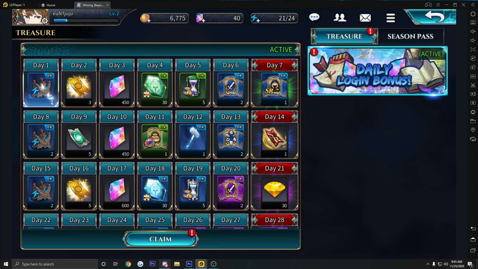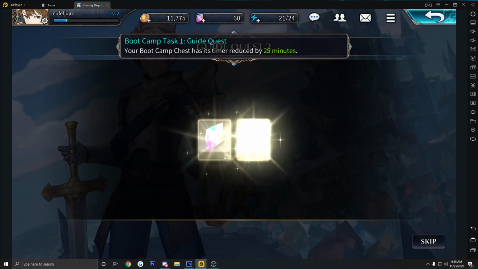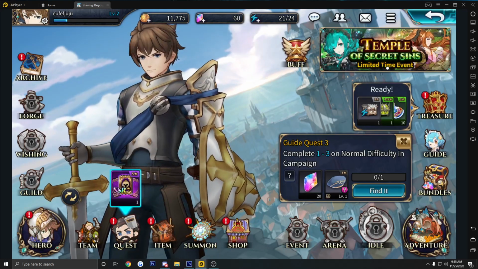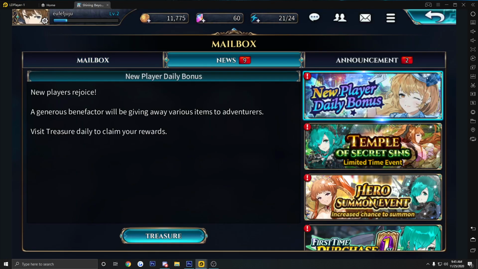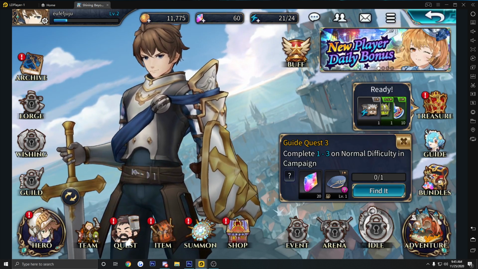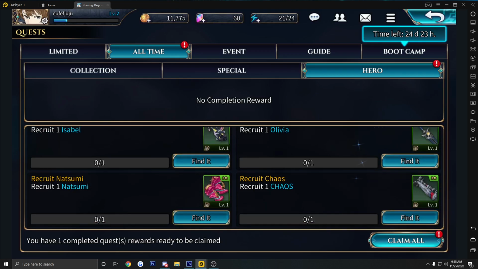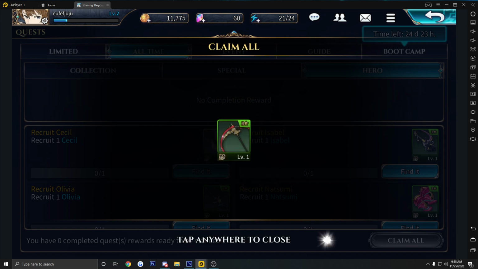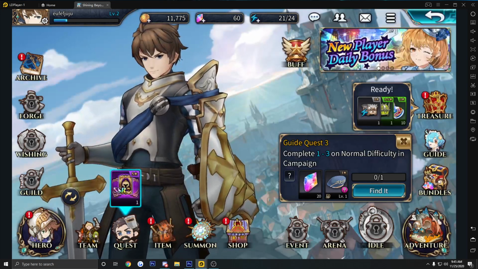Let's go in and claim these. It's going to make you claim your first day login and all that good stuff as well. Just kind of want to click claim on everything here. Didn't mean to click that, guys. Sorry. And you'll see right here, this is what I was talking about with the SSR selector that you get. Go ahead and click claim all. Gets back out of that again.